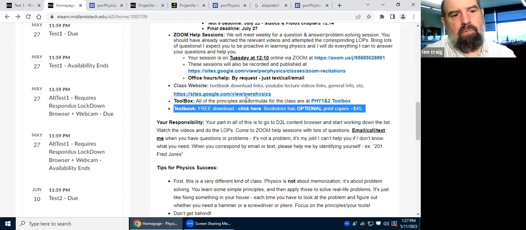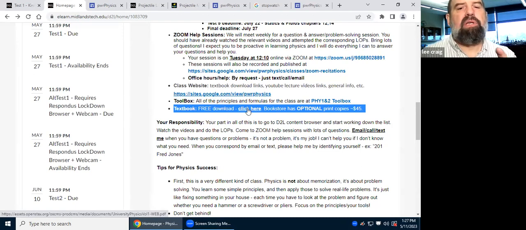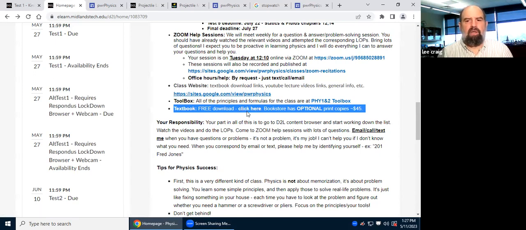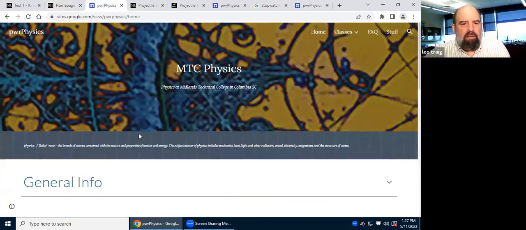I've been using this one almost 10 years now. And it's good stuff. It's at least as good as the book that people used to pay $300 for. I've never seen a book worth $300. So go get the free download and read along. Use it as a resource. It's got work problems. It's got examples and pictures and all kinds of stuff that's useful, and I think you'll like it. But that's the book.